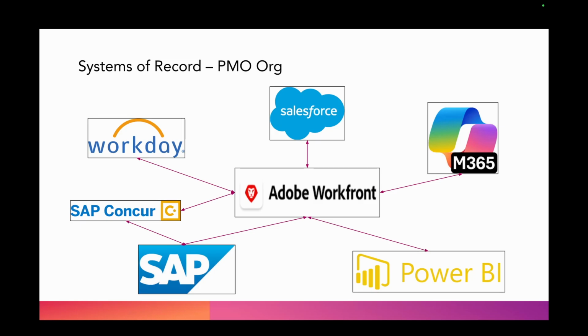After that was complete, they looked and said, hey, we're a project management organization. We want to truly know what all the costs are to run this project. So we need to talk to our teams in finance, and how does that work? In this case, this organization had SAP as their ERP, or their finance system of record. So a connection between Adobe Workfront and SAP was made to allow the different costing and revenue information to flow back and forth, both from SAP to Workfront and from Workfront back to SAP.